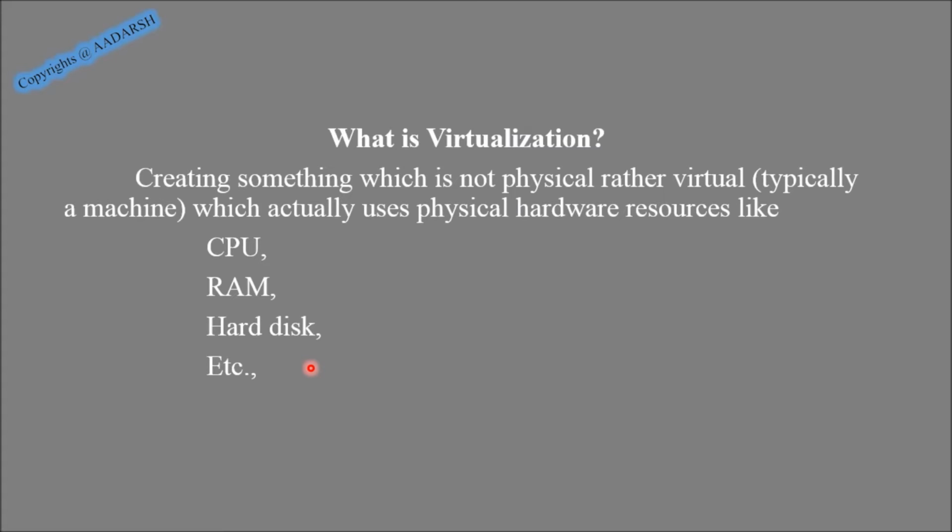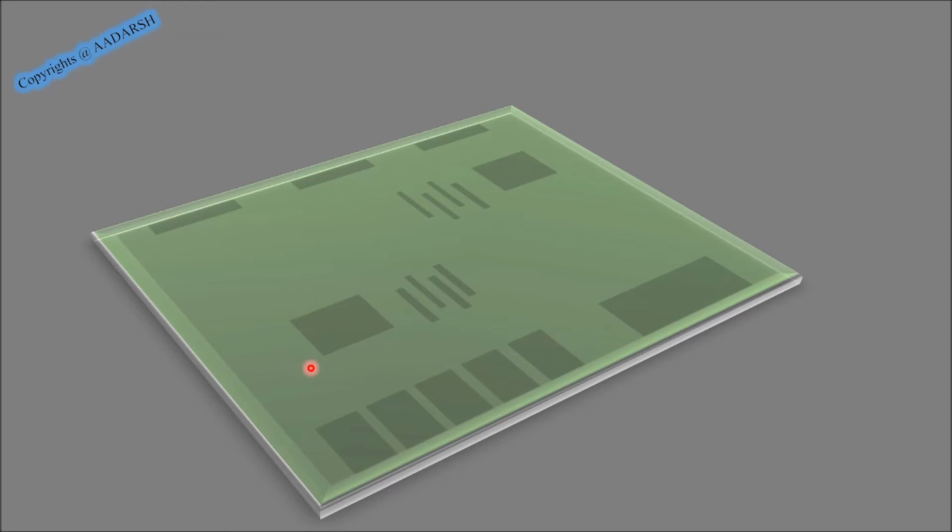Let us first see how a computer or server works. This block diagram shows the basic parts of a typical server. This is the brain of the server, CPU or processors. As you see, we have two processors here. These are the DIMMs, our memory modules or RAM, which stores temporary data. These blocks here are the hard disk, which stores the long-term data. These blocks here are the PCI cards, which has the network ports, FC ports, etc. This may be your DVD drive, etc.